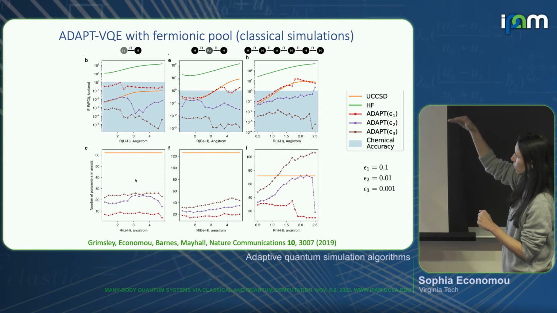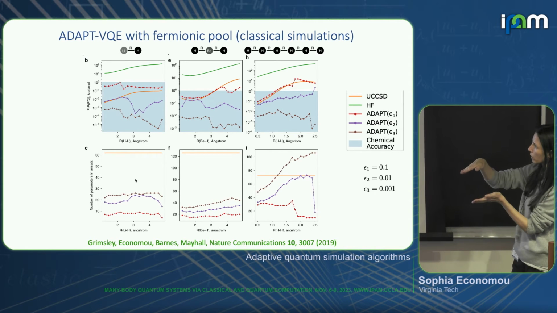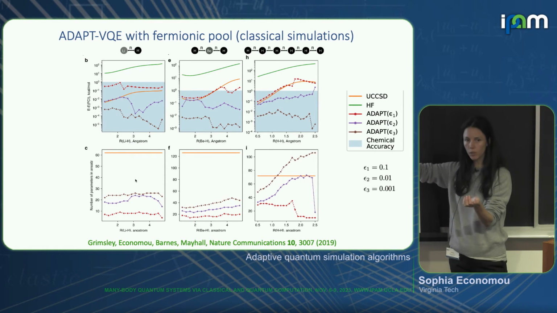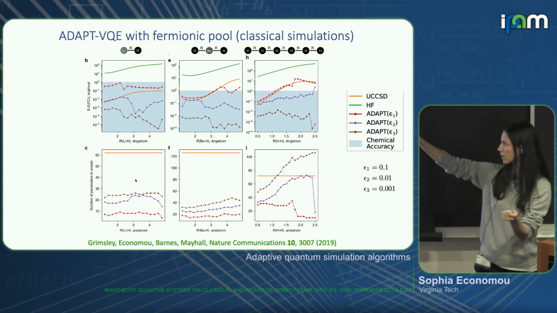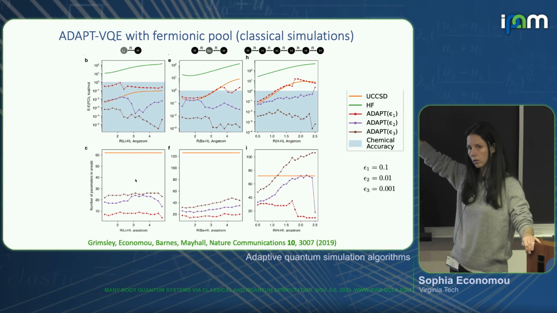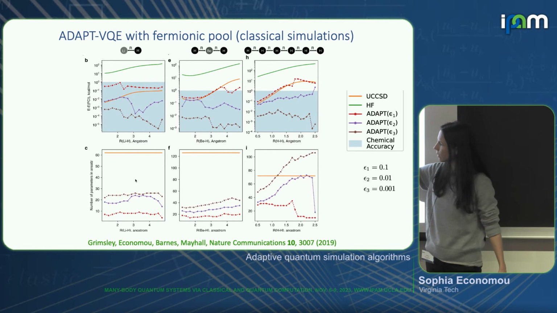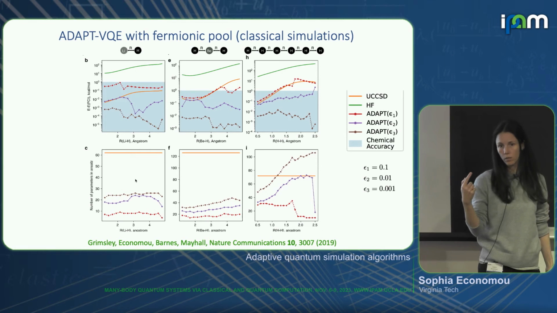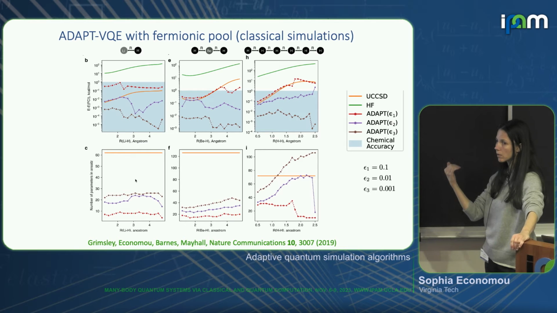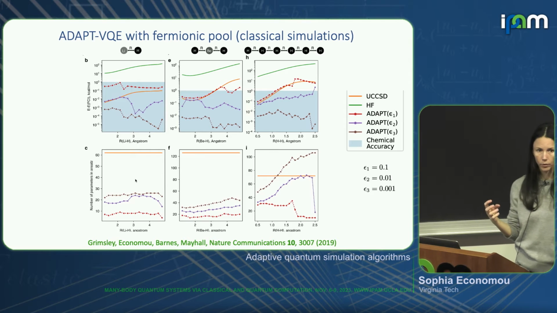And you see that you can do better than UCCSD in the top panel by going lower. The orange one is UCCSD. But now what's more interesting is that if I look at how many optimization parameters I have, UCCSD is a fixed ansatz. It has like 8 DAG arrays, a fixed set of them with each their own optimization parameter. So in this case, it's 60-something. But now you see that the ADAPT strategy requires much fewer optimization parameters to actually do better in most cases. Right? So this tells you that the UCCSD ansatz is actually unnecessarily complicated for these problems.